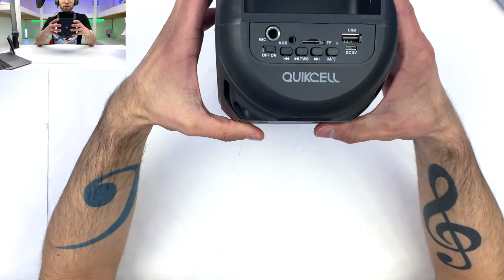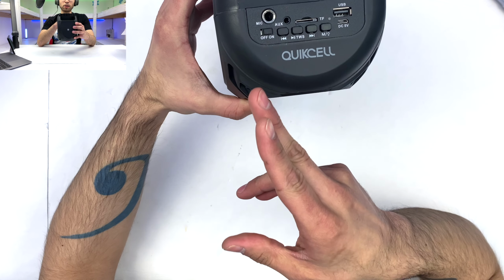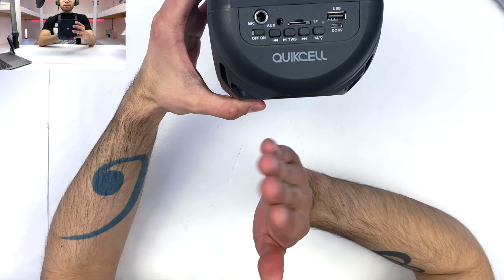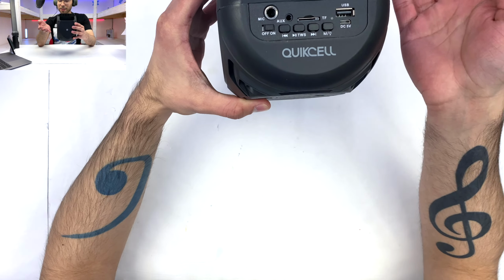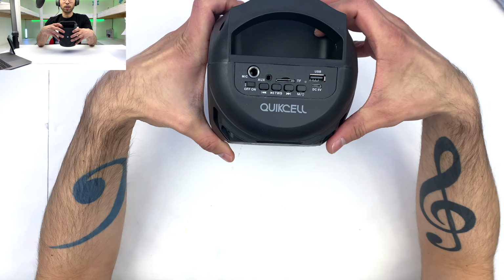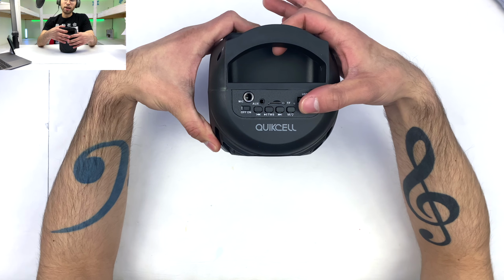If we look at the top of it, we can see our array of controls. Starting from the left, we can see our off-on switch, followed by our back / skip. We also have play pause / true wireless stereo. And then we also have a skip forward / volume up button. And then finally, we have a memory / light mode.